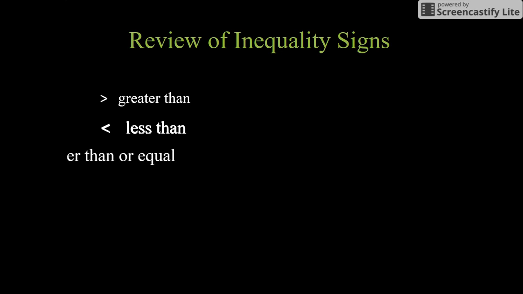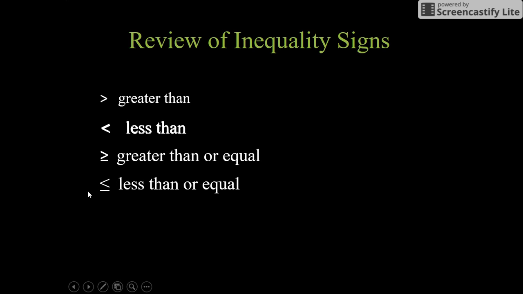So we're going to go over the inequality signs. Now, the first sign you know is greater than. You've been doing that for years. The other one is less than. Then we get greater than or equal to. So it's still the greater than sign, but it's got a little line underneath it. And then you can obviously think of the next one is the other way around, and that is less than or equal to. So these you need to know, okay? So make sure you've written them down.